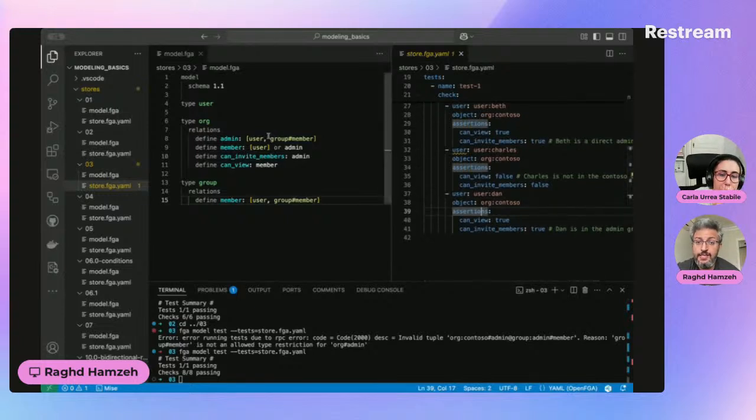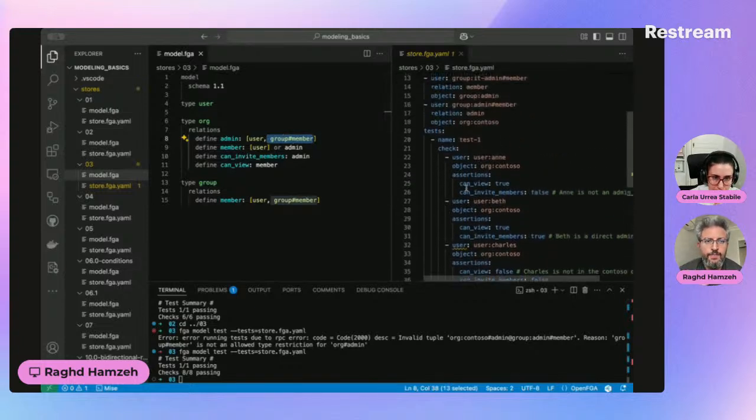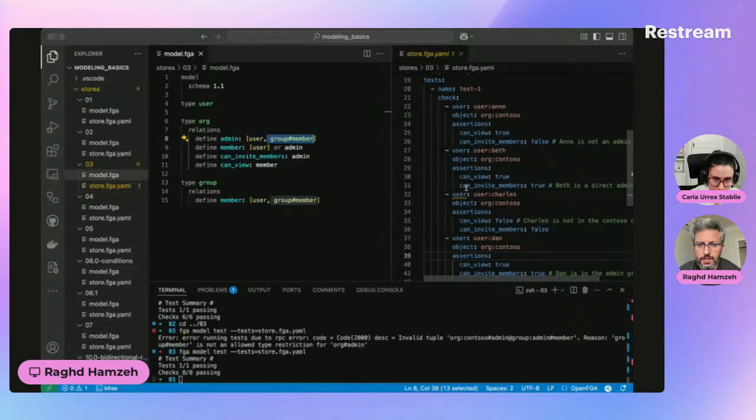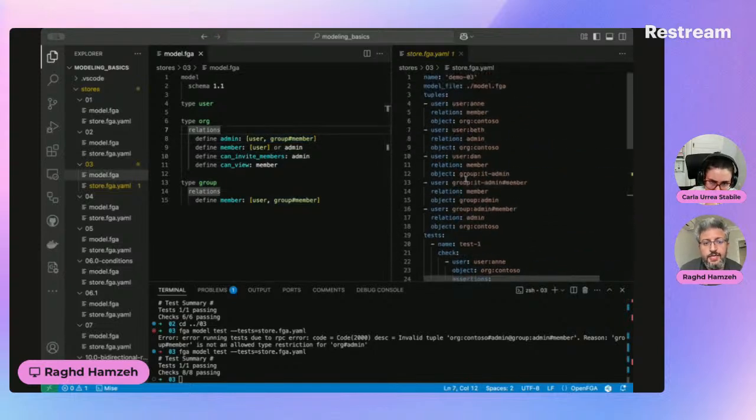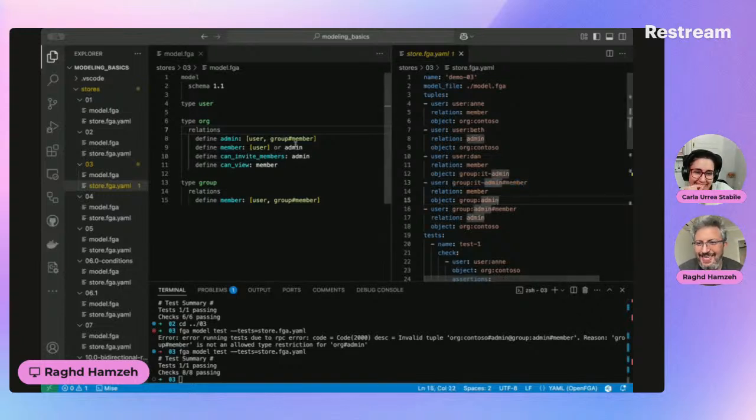Okay, so I know this usually trips people up. This is a hard concept to understand. The idea of, like, we call this a user set. It's a set of users. It's no longer just a user, or it's a set of objects, if you will. So it's using the pound symbol. Yes, the pound symbol. So we're saying this is, again, the set of users who are members of the IT admin group. So that's why this is called a user set. It's basically a grouping now. It's very meta.